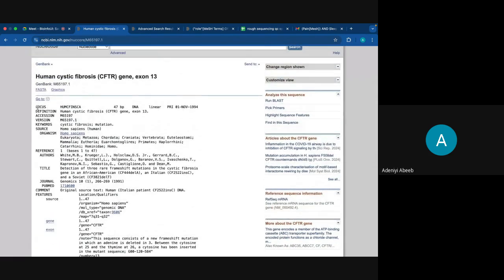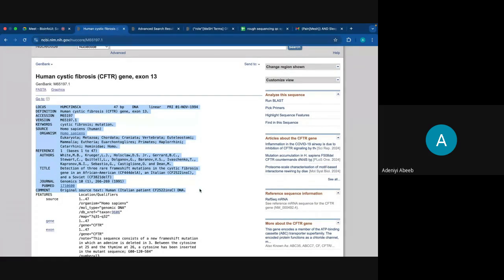In the metadata section, what is happening here is just describing the gene itself, whether it is a protein sequence or a gene sequence.